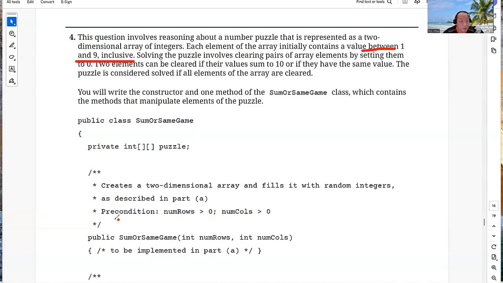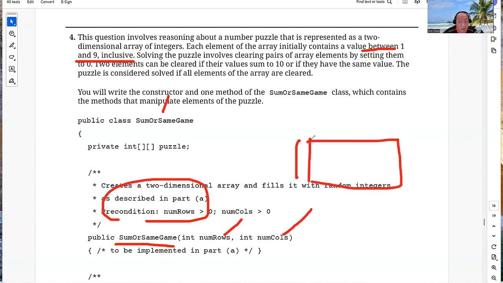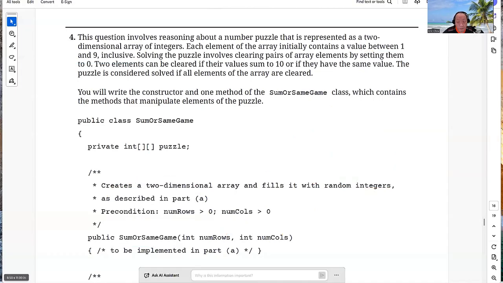So you will need to work on part A. Part A is the sum or same game. You will create number of rows, number of columns. So you have the row number, column number, and then each one is a number of 1 to 9. So let's work on this part A first. It's pretty straightforward and easy.